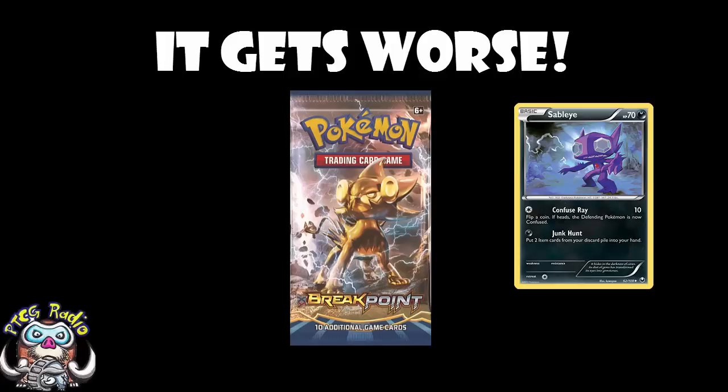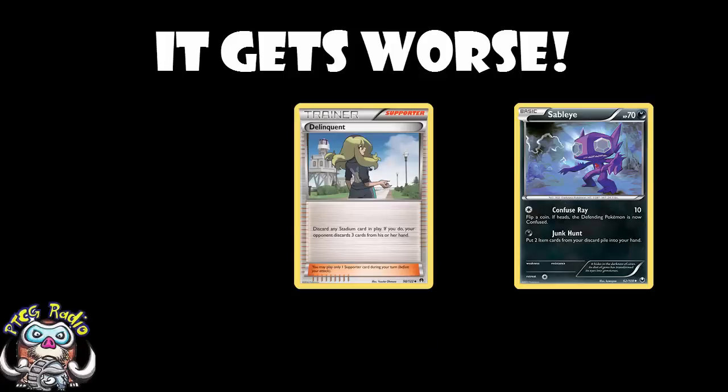Now, the first one of these is Delinquent, and Delinquent allows you to discard a stadium in play and discard 3 cards from your opponent's hand. Now, your opponent gets to choose which 3 cards to discard, but think about how annoying Delinquent will be. Next time you're playing a game of Pokemon, just randomly look at your hand on a few turns. How many turns do you actually have 3 cards that you would be happy discarding and it wouldn't massively affect your game plan going forward?